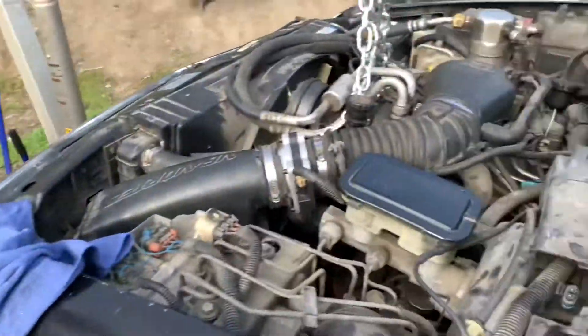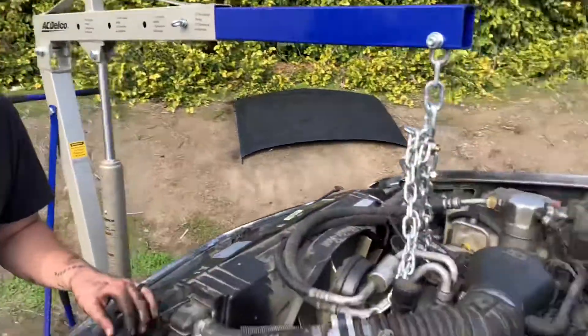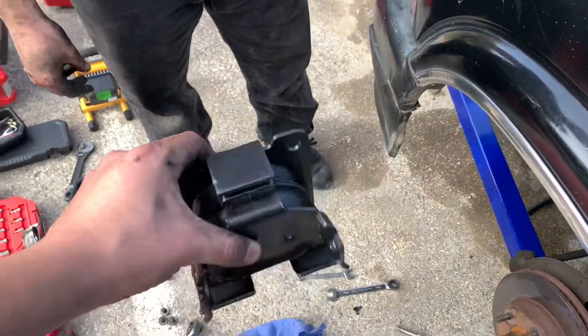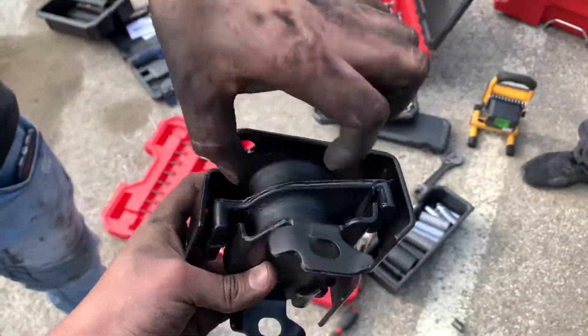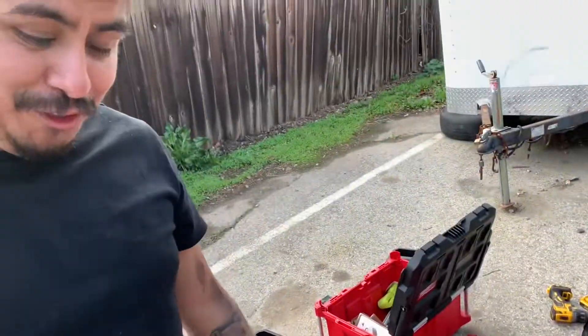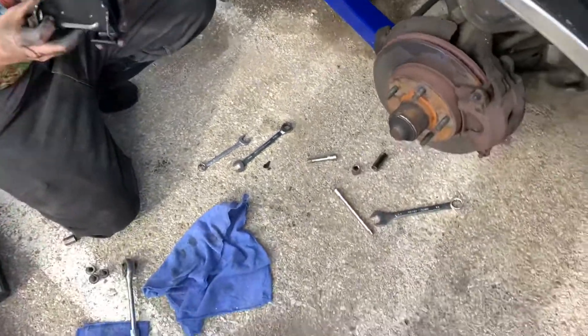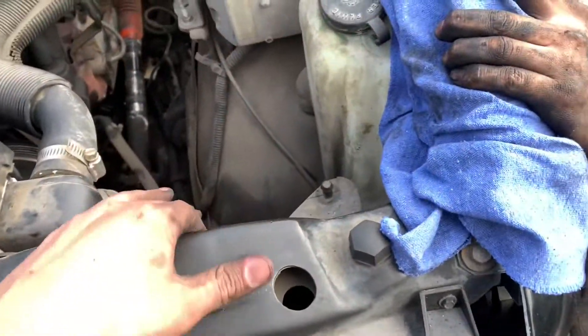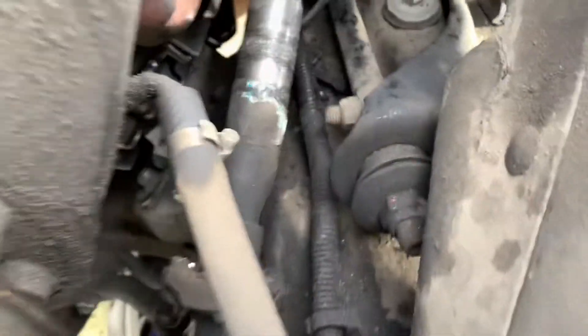Any advice on what's leaking? I think it's the power steering - there's no leak there, I think it's just the typical steering box from the seals, and that's typical, it hasn't been changed. A new one is going to go in there and it has a bushing. You might also need to remove the air filter box to get access to more stuff.